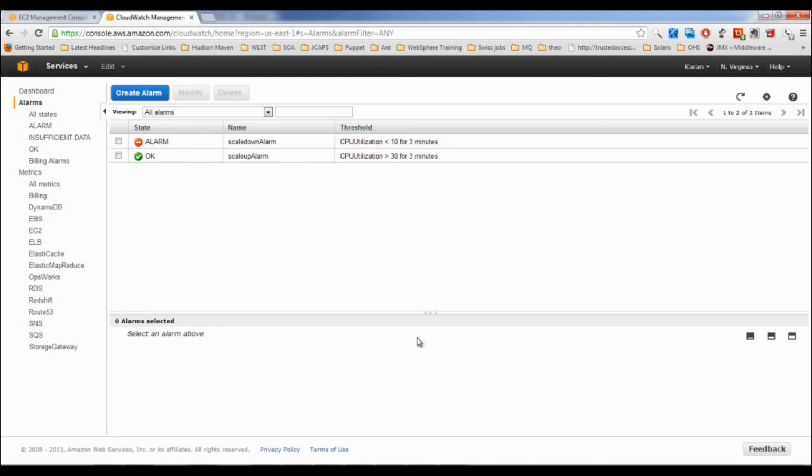So this is how you can set up your auto scaling policies, how to set up your auto scaling groups and configure alarms. Based on those alarms, you can call your scale up or scale down policies. Keep in mind one thing, integration of auto scaling policies is only supported in US East as of now. The rest of the regions are not supported. If we are configuring it with any other region, it is possible to set up auto scaling in any region, but then you have to take care of the alarms.